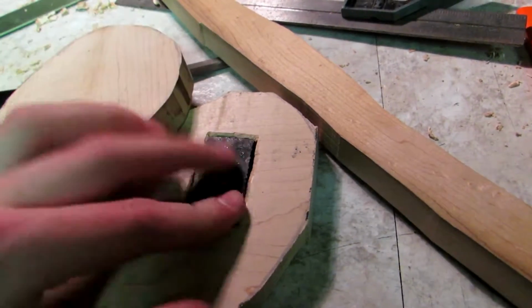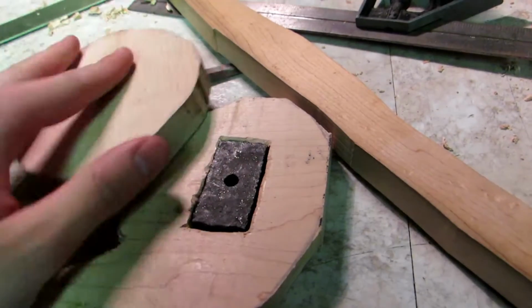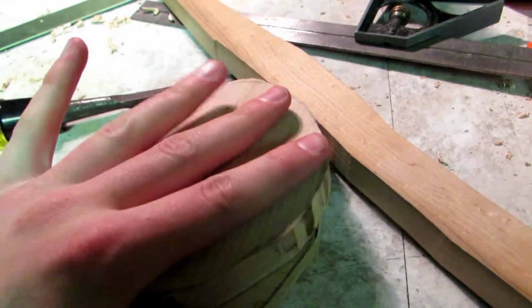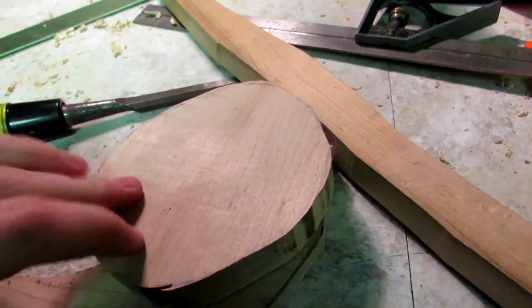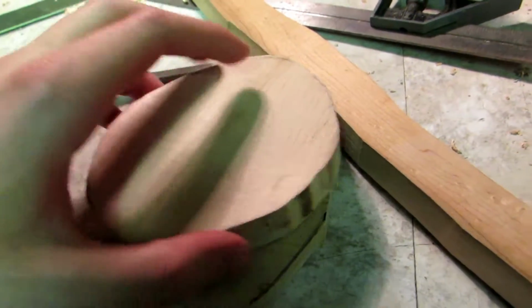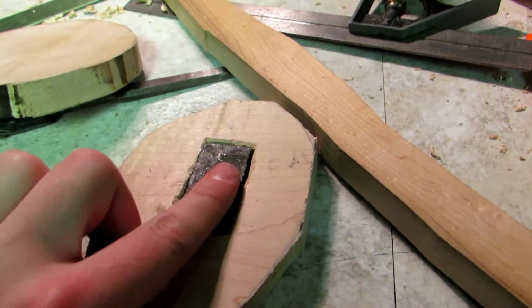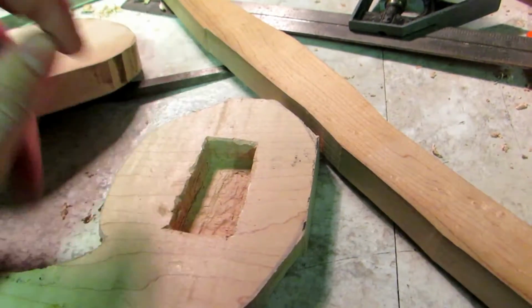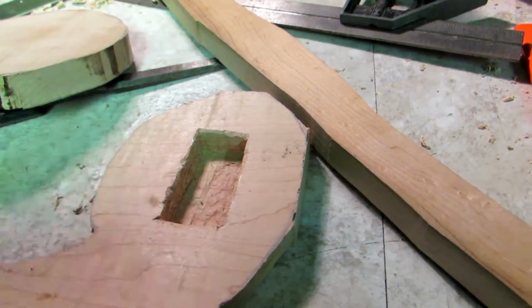Jokes aside, you still gotta get this flush, and the way to do that is you put a flat piece of wood or something on, and you just feel for where it's bumpy. Like right here, it's solid. Right here, it's not solid. Right here, it's not solid. Right there, it's solid. So that means over here, this piece of metal is sticking up. So we need to flatten down that area a little bit more.